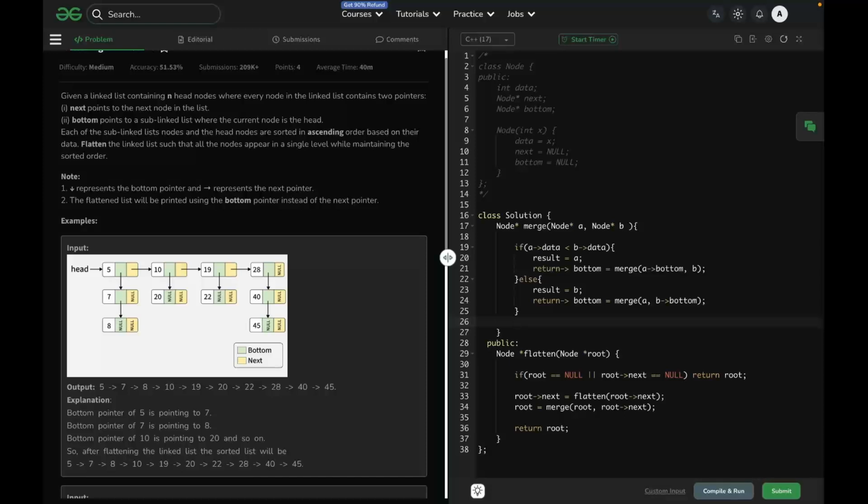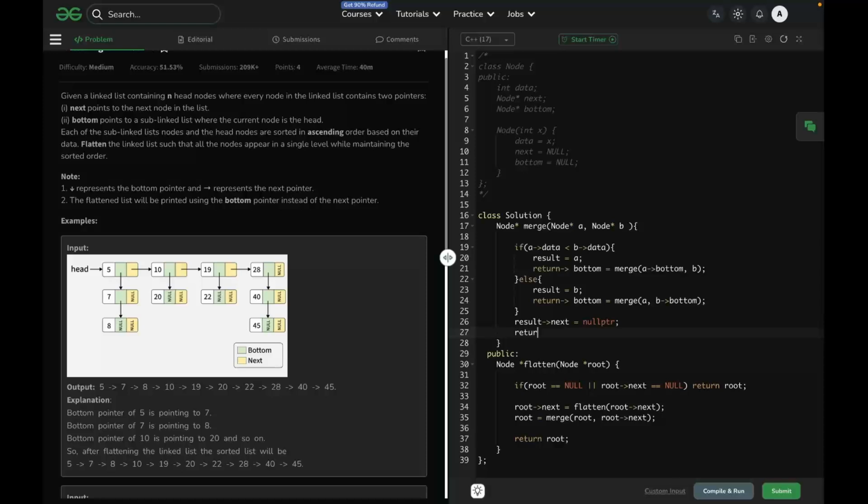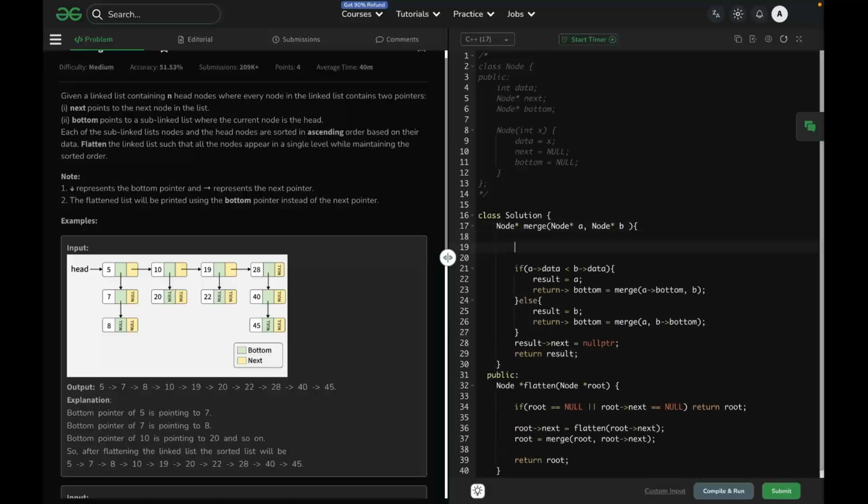But no, you can't, because you have to point the node's next to null. So you can simply say next of result becomes null, because I don't need it. Some will say I'm using nullptr and some use null. They will do the exact same thing. So you can use capital NULL here. It's all up to you. And after that, you can simply return the result, not null. But where is my result? So let's create the result: node asterisk result.